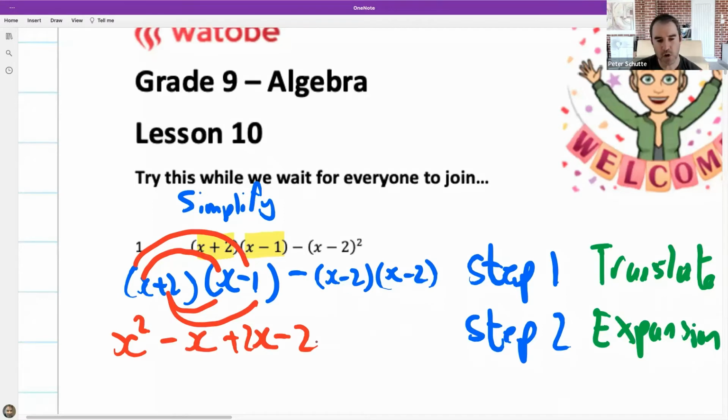Now, if you got that part right, give me a thumbs up in the chat. If you got that part wrong, give me a thumbs down in the chat. I want to feel, because this question is made up of parts, and I need to see where I'm losing you. So thumbs up if you got the red part correct. Thumbs down if you got the red part wrong. It also helps me with speed.